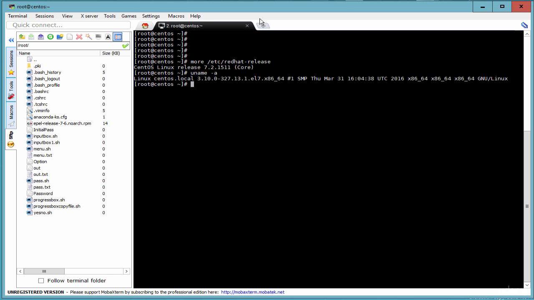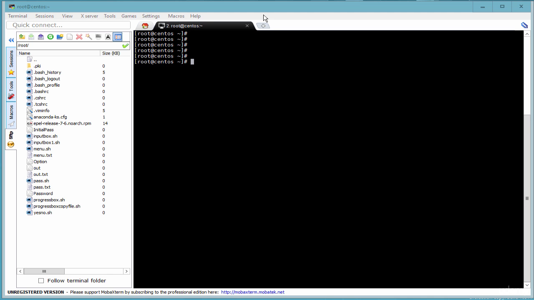We now want to install the Python program because Python has a pip package manager which allows us to install packages quite easily by using pip. So to do that, we need to run the yum install command which will allow us to install Python. The command for that is yum install python. So let's type that now, which is yum install and then python.